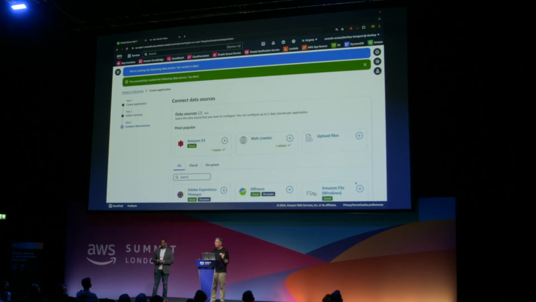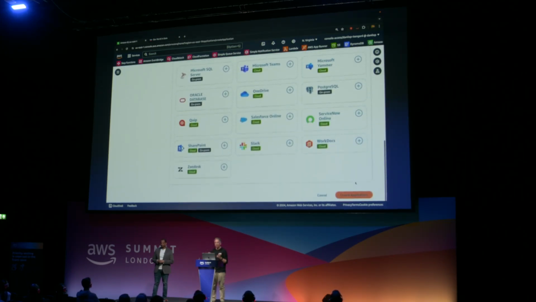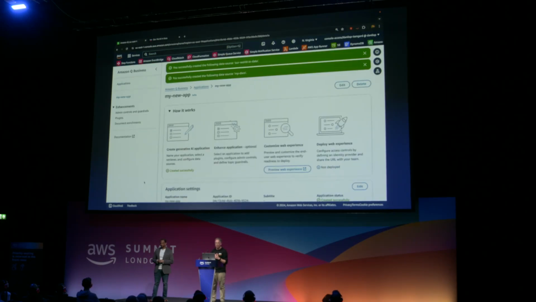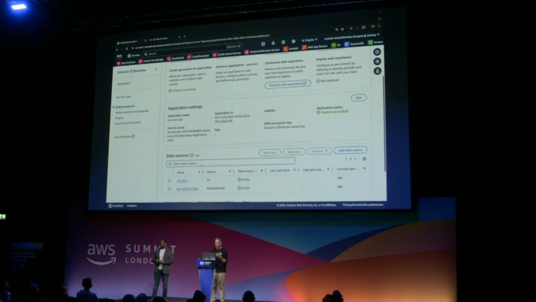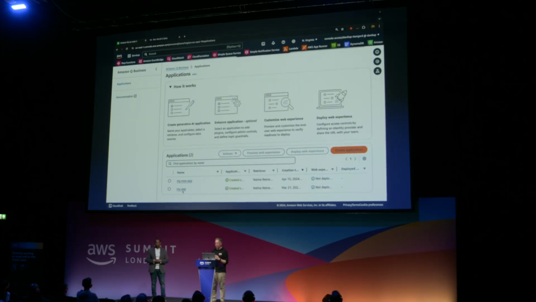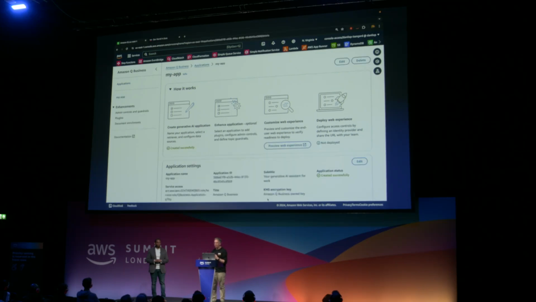So now we have created the two data sources. Because I chose to run them on demand, the synchronization process didn't start. So I go back to my newly created app, and I look for the two data sources, and I manually start synchronization. This is also available as an API, so you can put that into your workflow. So if at some point you ingest data, you can trigger synchronization when it makes sense. Synchronization takes some time, depending on the size of the data. So to make things faster, I created another application with the same configuration, and I already ran synchronization on this.